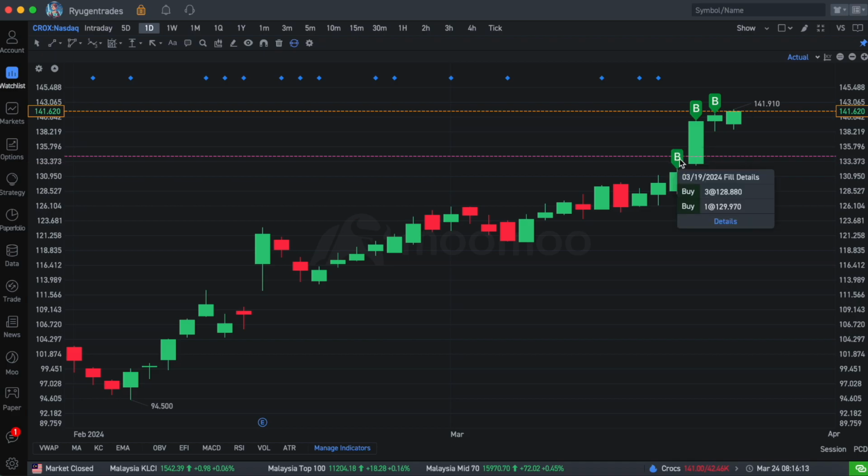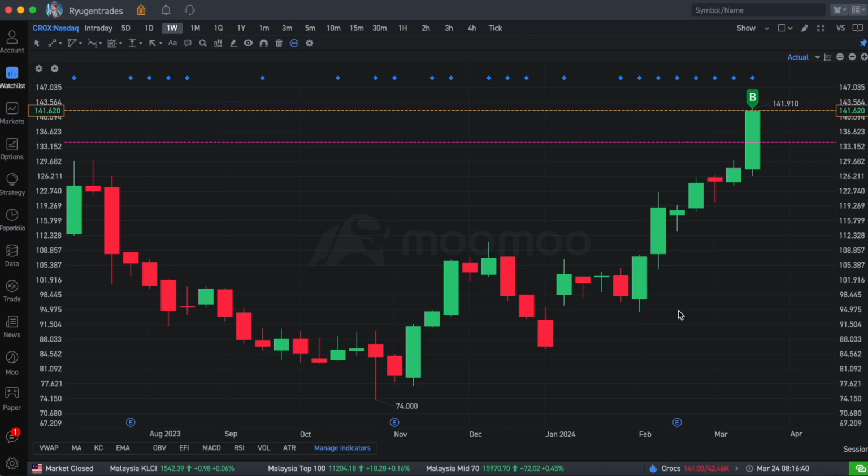This is when I bought shares in this stock, Crocs. In 3 days I've bought during the breakout. The breakout identified was 130, and I've made some small purchases, not a lot. Total now about 12 shares.